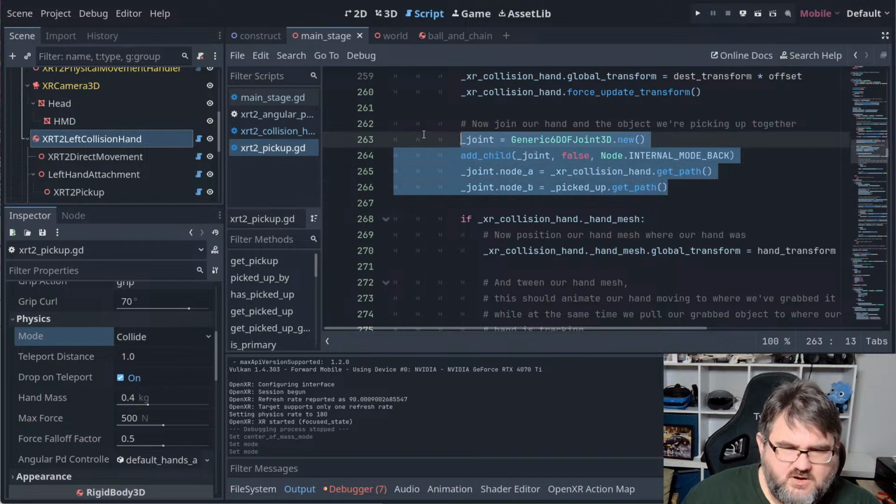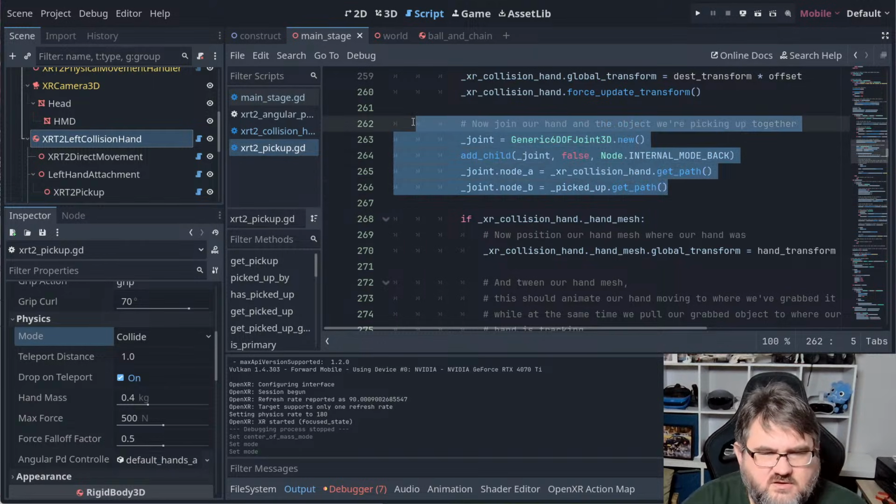And then here we're adding a generic 6-DOF joint between our collision hands and the object that we picked up.